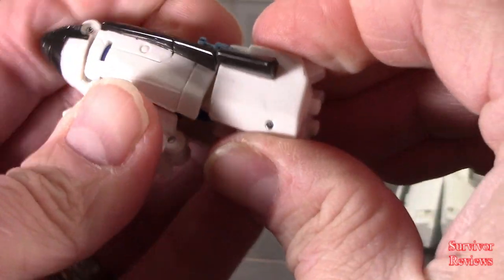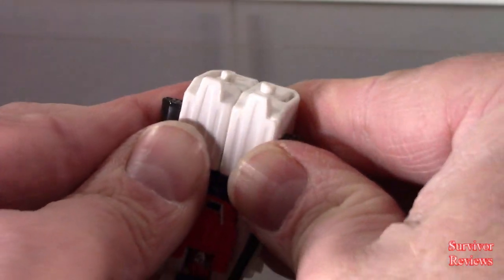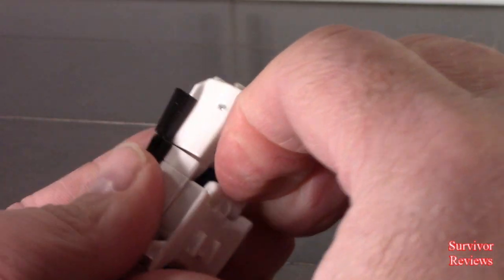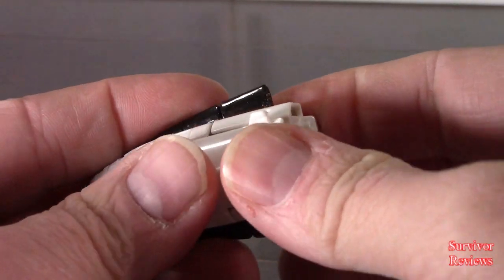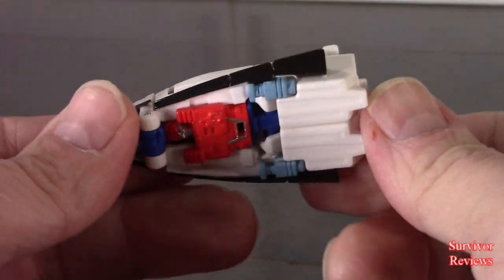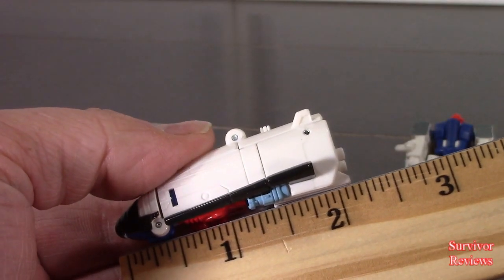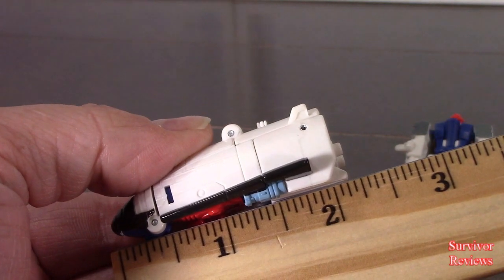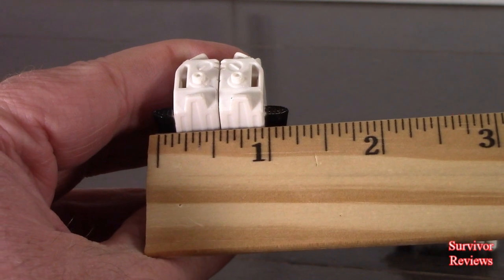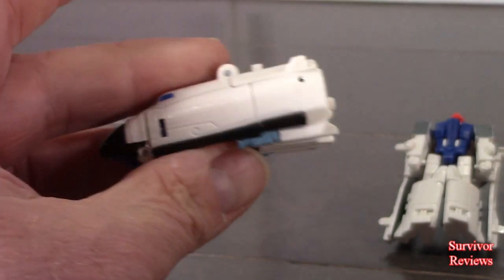Don't be that way. There we go. Stay together, you. And it comes up. This thing's kind of fiddly. This comes down. And here we have the top part of the shuttle. Now, in this mode, it's coming in at roughly 2.25-ish width-wise, 1.25-ish, and about 3/4 of an inch high.